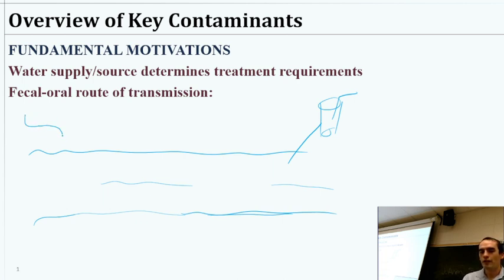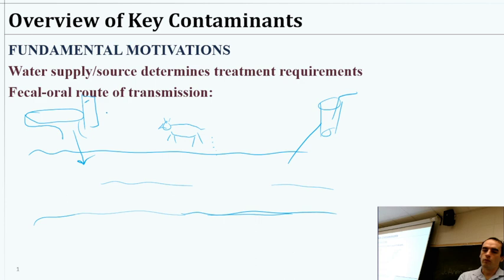What we are really interested in is protection against the fact that upstream there may be some toilets. If these are discharging into the water, then it's flowing along, and then you withdraw that water to drink it, that's a problem. It's also a problem if you have some sort of a stick figure animal. Maybe it's a sheep. If that's adding stuff to our water, that's a problem as well. This is not even to mention the role of mosquitoes and things like that. It's not quite the same as fecal-oral, but disease generally.